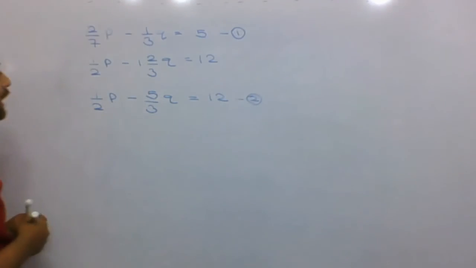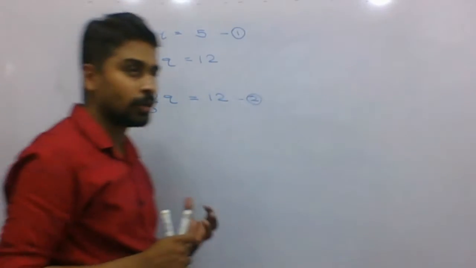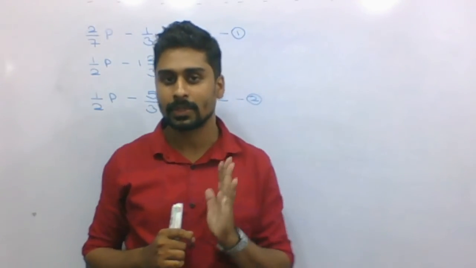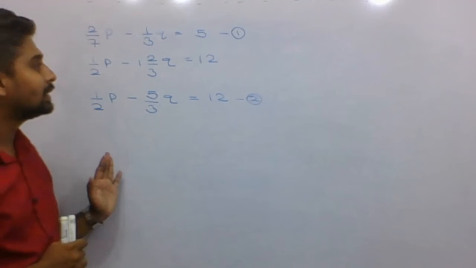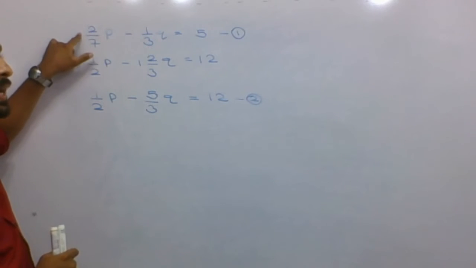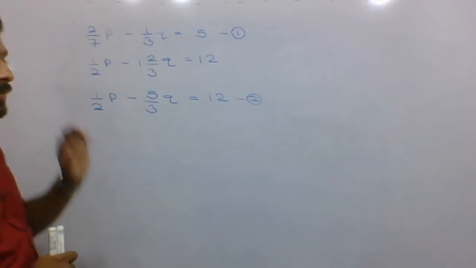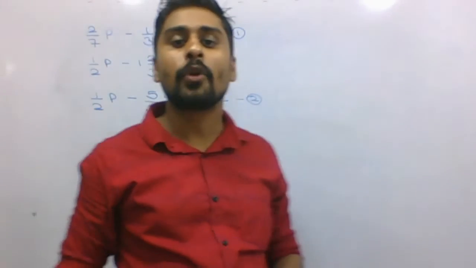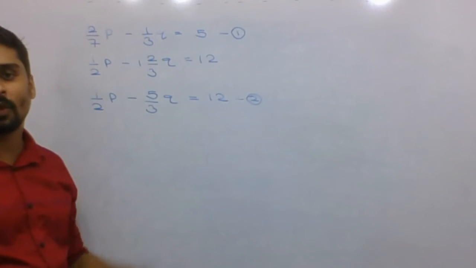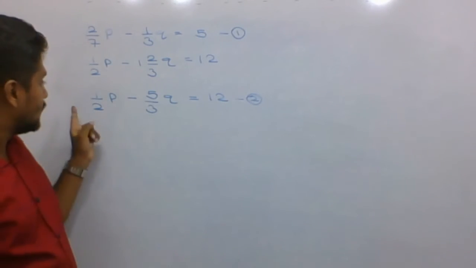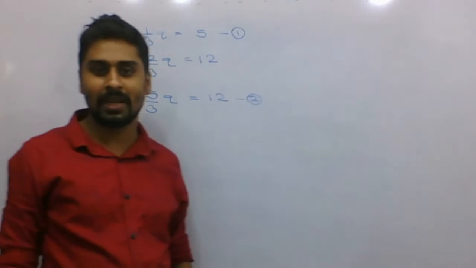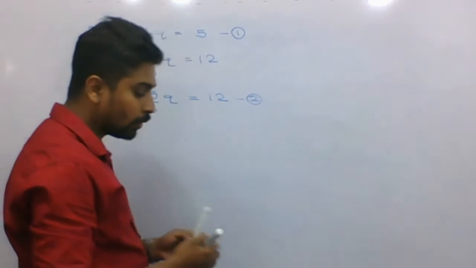Now, because we have fractional coefficients, you know that fractions are something terrible. So what we are doing here, you know that you have to remove this 7 and 3. To remove 7, you have to multiply this one by 7. To remove 3, you have to multiply by 3. 7 and 3 all together, you have to multiply by 21. So multiply the first equation by 21 and obtain an equation. Then here, multiply 2 and 3, that means 6, and you can obtain a value, right? And then you can continue, and then you can go for an answer.